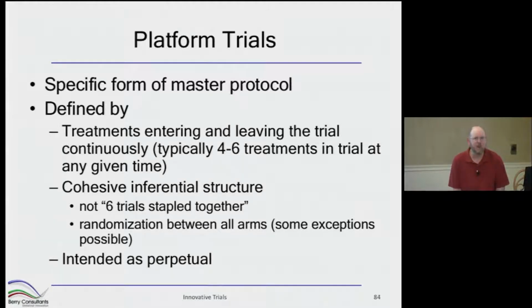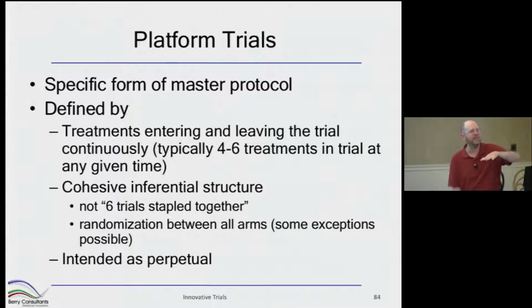And so what do I mean by that? Platform trials are often confused with cooperative networks, where if you run a cooperative network, you've got a large patient infrastructure, but every trial that comes in is really separate. So I'm going to run this trial and I'm going to get patients from this network, and I'm going to run that trial and I'm going to get patients from the network, and so on. But the trials really aren't talking to each other. These are not trials stapled together.